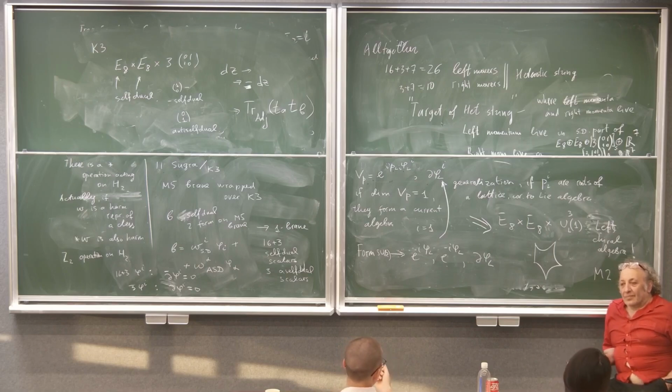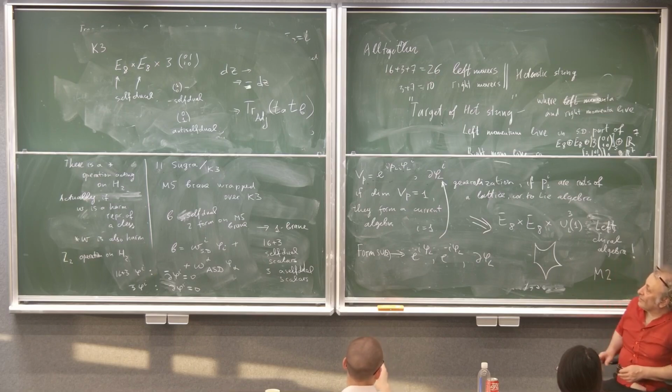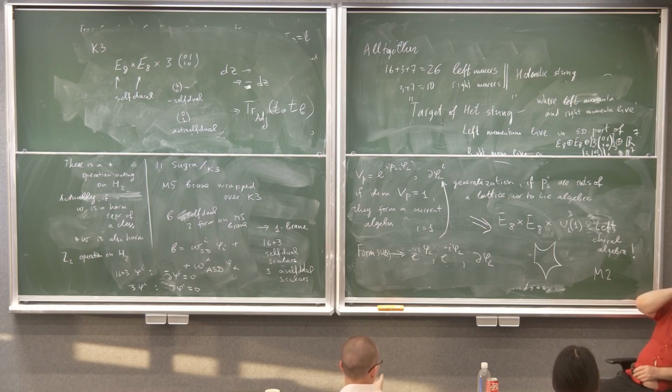So, am I right that the conformal dimension of these vertex operators depends on the length of this p_L? Yes. So as p_L you are taking roots. Yeah, but for some algebras all roots have the same length, but there are algebras where they have different lengths, right? Yes. In this case all roots are the same. I get it, but what happens if we take the algebra with roots of different lengths? They would not form a current algebra, they would form some other structure, maybe, or it's not physically interesting?